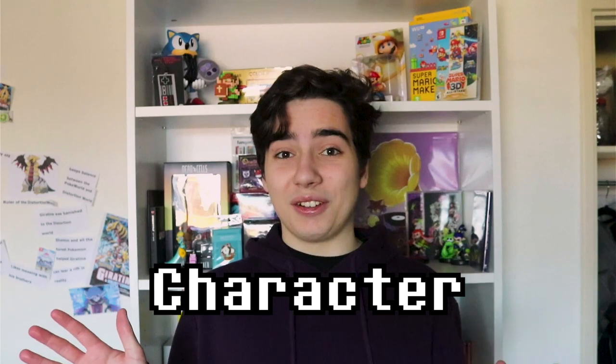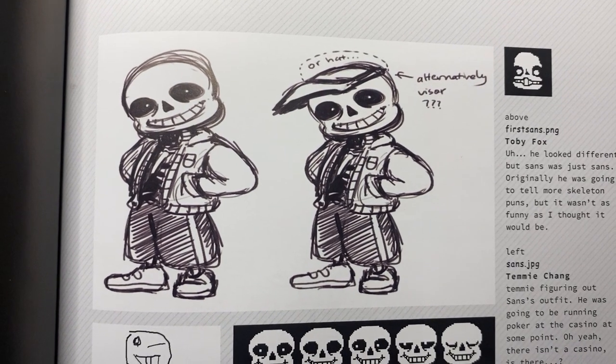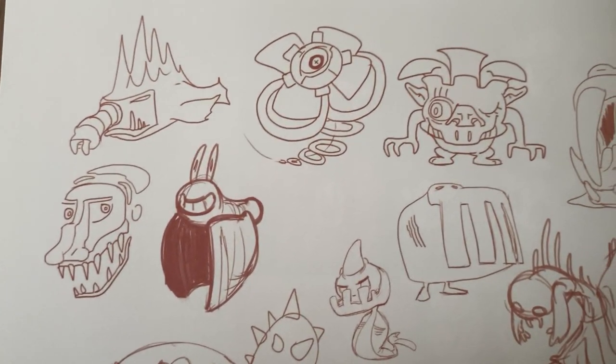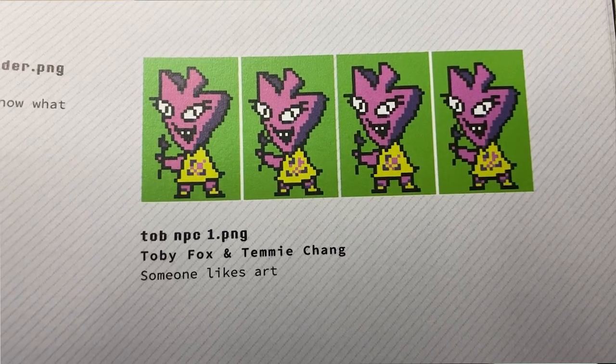Next up is Characters. Undertale's characters are the star of the show, and this section does not disappoint. This is also the biggest section. To be able to see how Toby and the crew were able to create and polish the characters with each rendition is awe-inspiring — from Sam's planning on running poker at a casino, to every single undying redesign, and tons of unused characters, ideas, and sprites. It's so densely packed full of creativity, and the print quality is amazing. This is my favorite section.